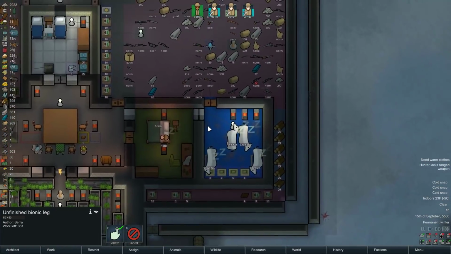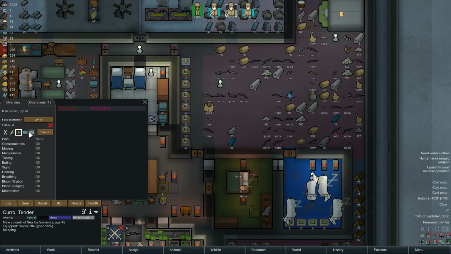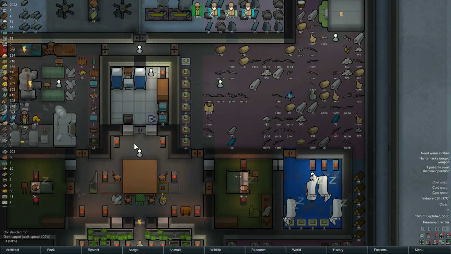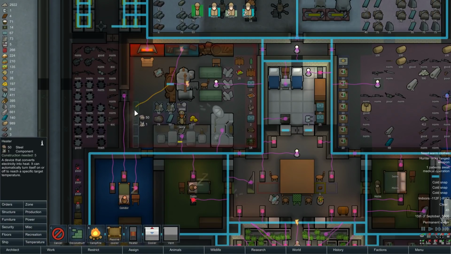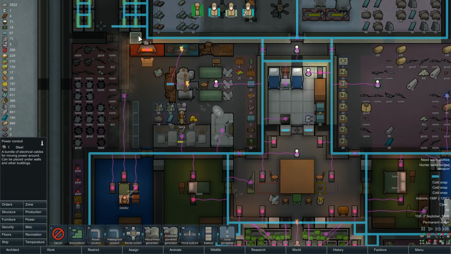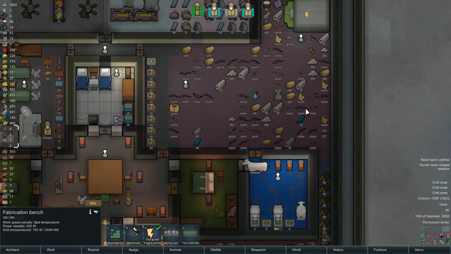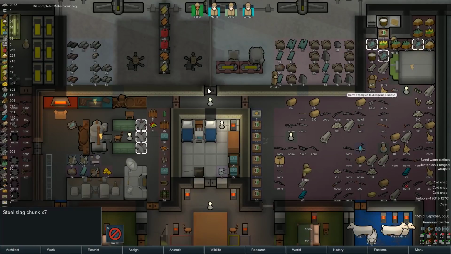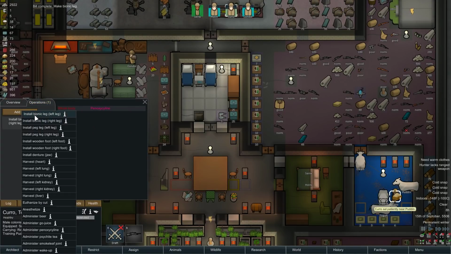Working on another bionic leg. So, who gets this one? Maybe Kuro. Seems to be running around a lot. Also, what I'm going to do is try to heat this room here, if I can. We'll see if I'm able to heat it up enough to be not bad temperature. Okay, we got another bionic leg. Mr. Kuro, we're going to install one in both legs.